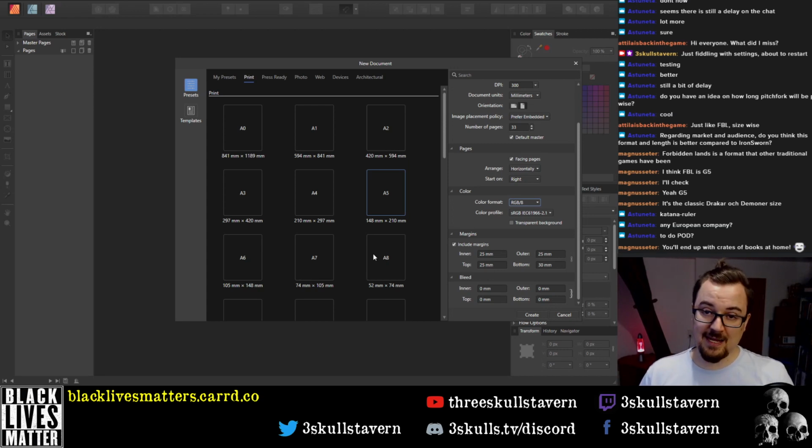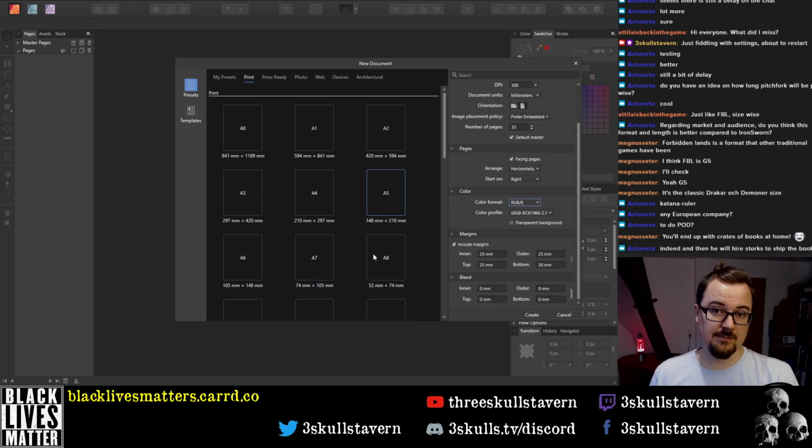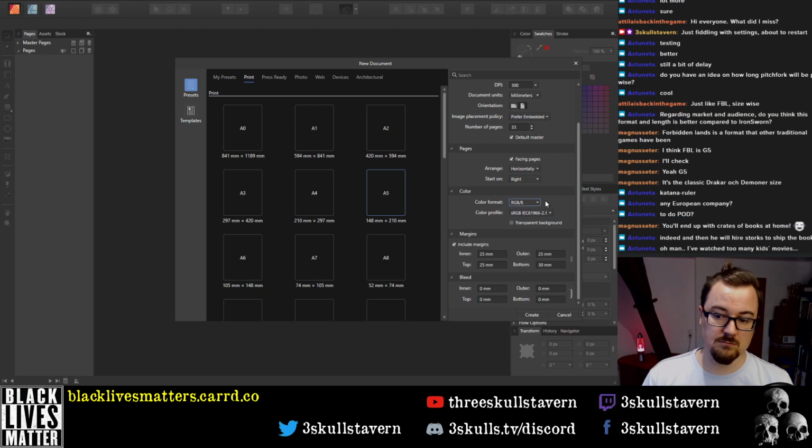I'm also not planning for the interior to be color. However, the cover will be in color, so that's a consideration to keep in mind. Because it's going to be mainly used on people's digital devices, I want to keep RGB as the profile for this document. If I was creating this to be printed, either print on demand or offset print, I would definitely be wanting to choose CMYK as my color format. So, anyway.